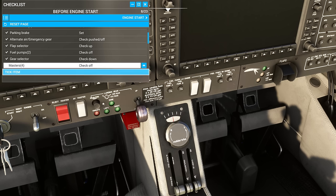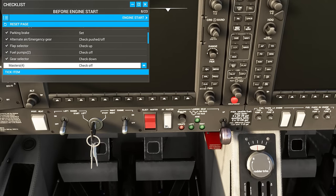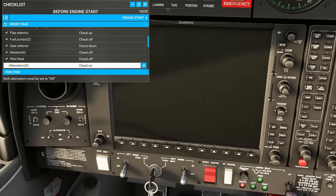There we go. Masters check off. So these are the masters there. It does say four, so I think it means elect master as well. And the avionics master is also off, so they're all off. Pitot heat is off on the left there. Alternators check on. So the alternators are over here. They're both on.